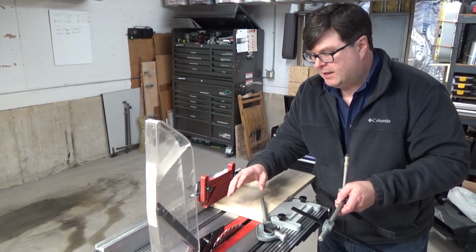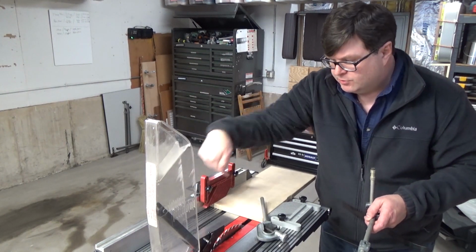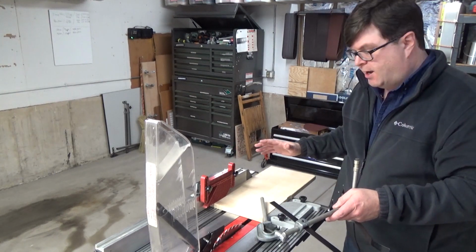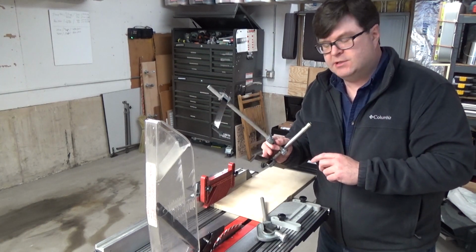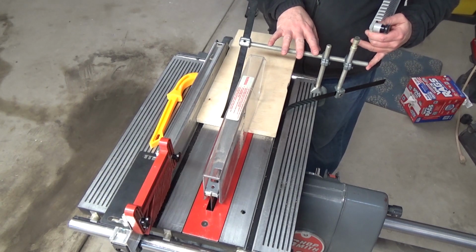And with the type of kickback that this prevents, which is the kickback that goes directionally backwards, the other way I can mitigate that is to stand to the side. So I have to think fairly carefully about which circumstance I want to use this system. So here I've set up a scenario where I might want to use these spring hold downs.